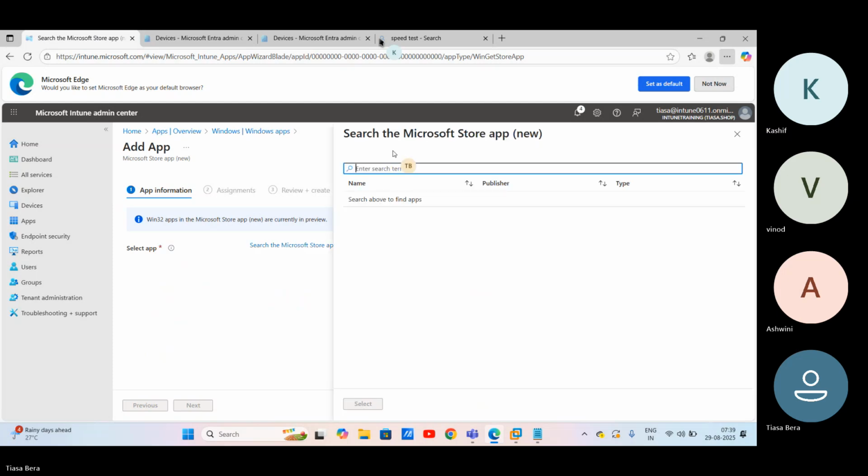WinZip. WinZip Microsoft Store Edition or WinZip PDF Pro. Okay, there are two options. Yeah, you can choose any one of them. Yeah, WinZip Microsoft Store Edition. Maybe that is the one.